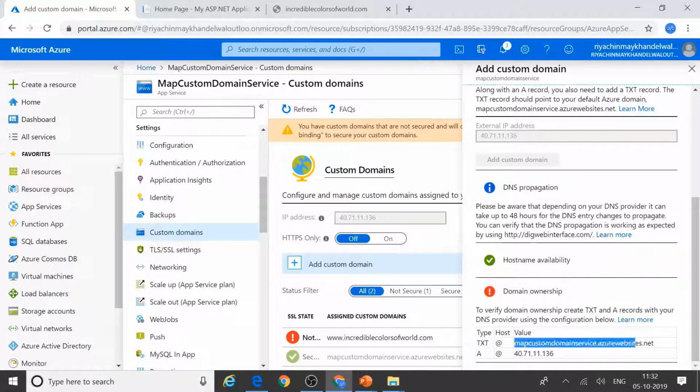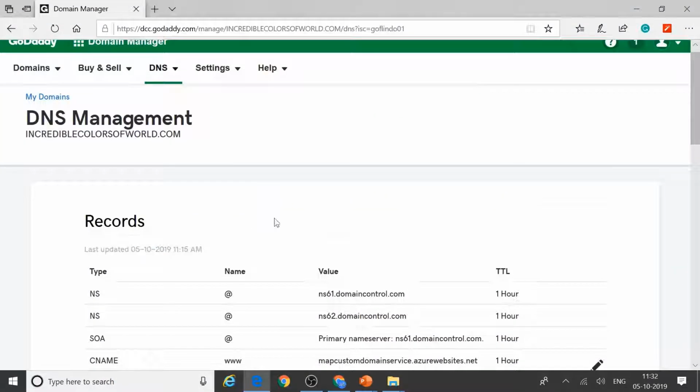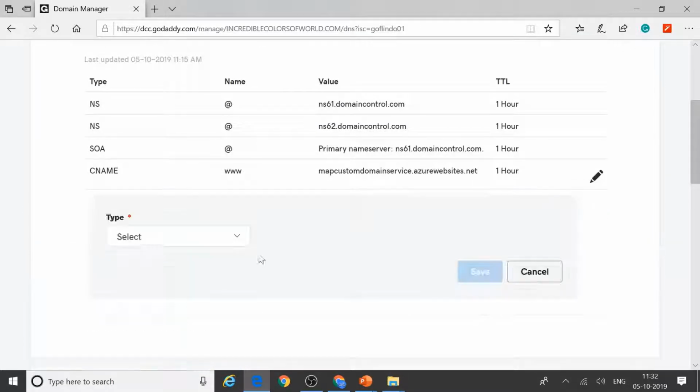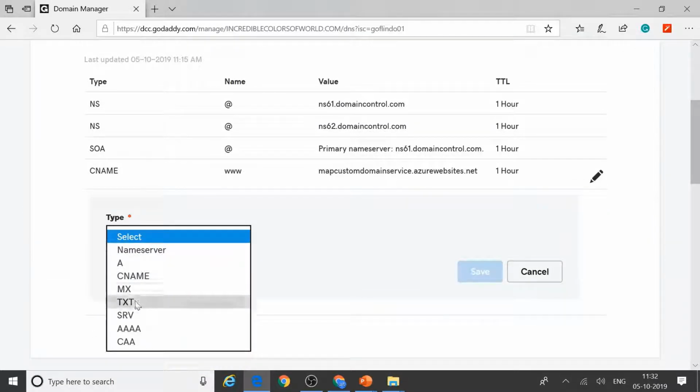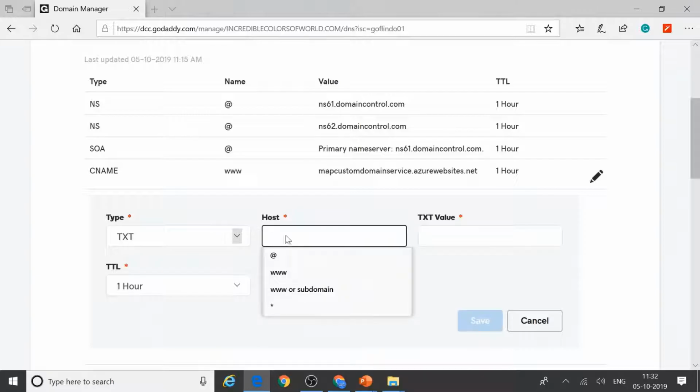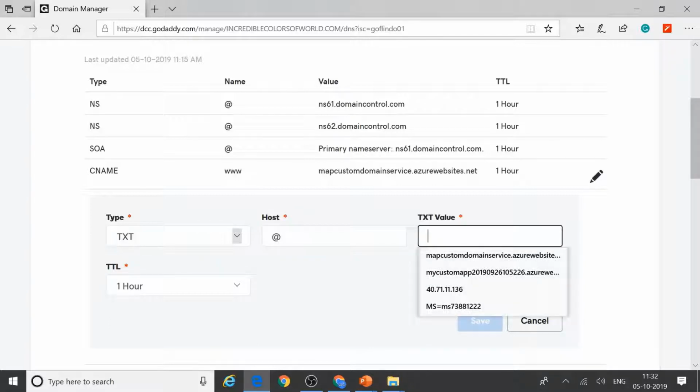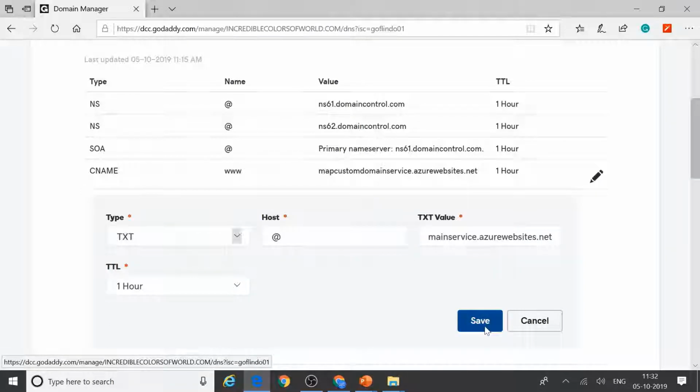So we are going to add TXT entries with this value, GoDaddy. Click on add, click on TXT record, host would be @. So we are going to write @ and then the TXT value, save.